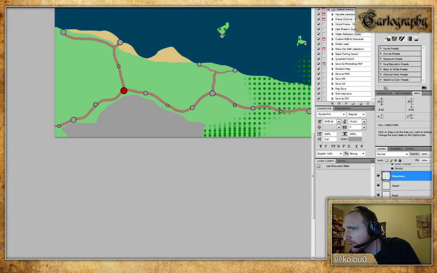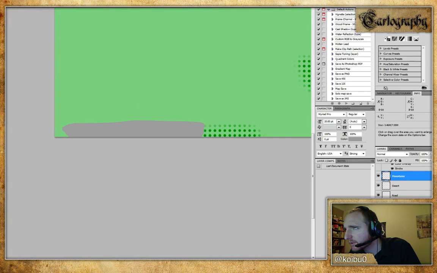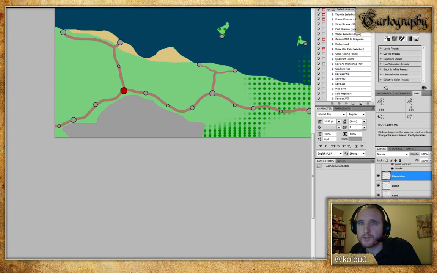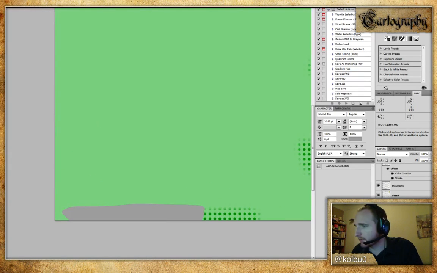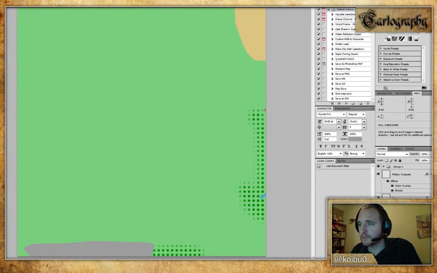And where the forest is going in that direction, okay, so the forest is headed in this direction. It's going up and to our left. Maybe we should just, there we go. That's better. All right, let's get rid of this layer. So, center ourselves. This is what we got.